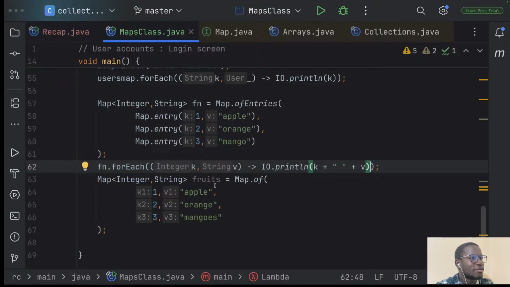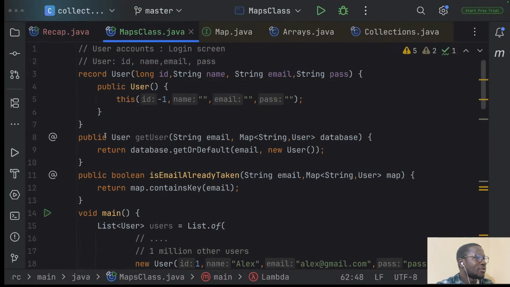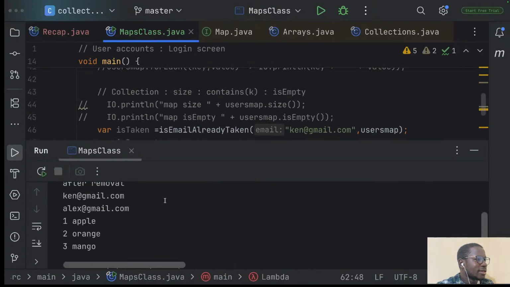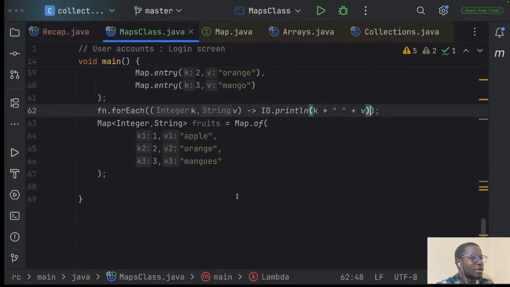The value is the fruit, the key is that random integer. And if we run that, we'll see that we get 1 apple, 2 orange, 3 mango. So it creates the map just like we did with the other method.